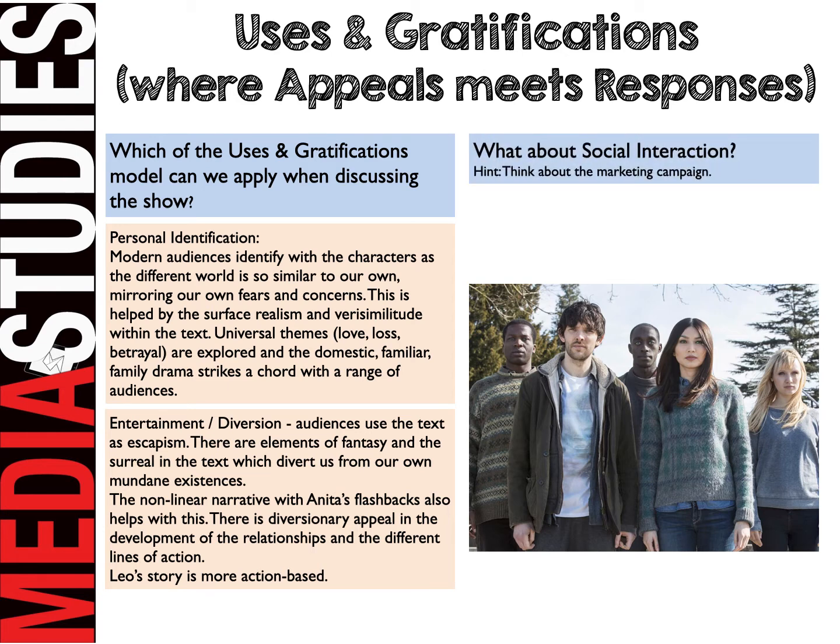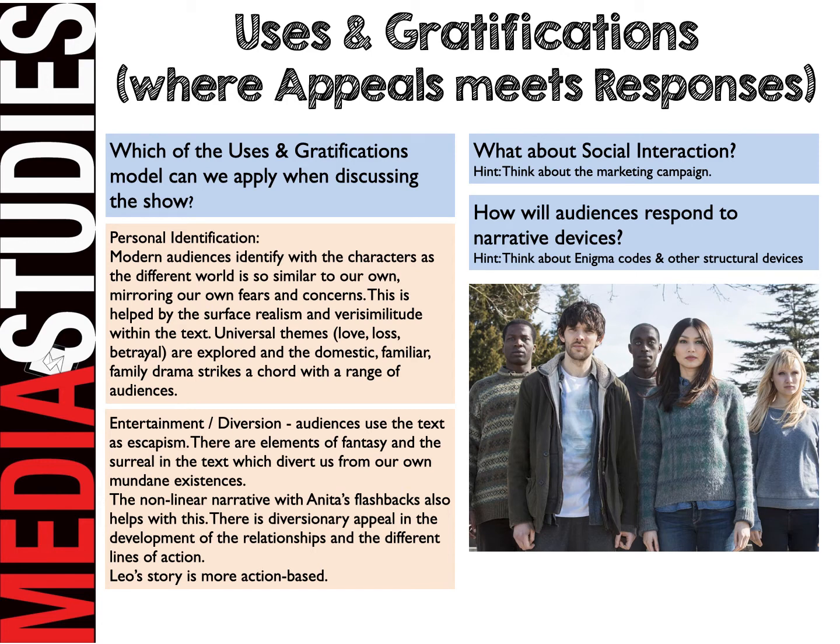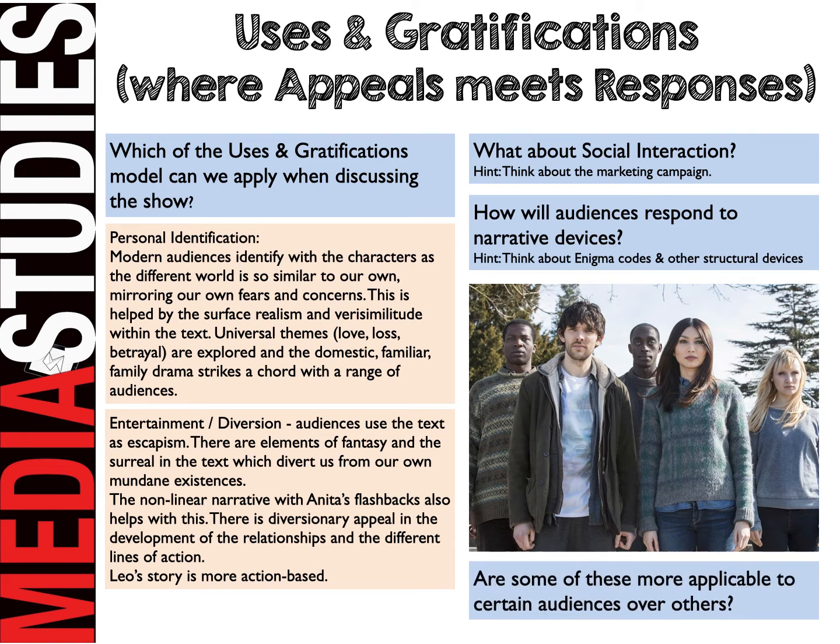So think about social interaction. Make some notes on this from the marketing campaigns that you've researched. And also have a think about how audiences will respond to the different narrative devices. What are the Enigma codes and other structural narrative devices that we used? What is the appeal of these? Why might these gratify the audiences? And as always, are some of these uses and gratifications more applicable to certain audiences than others? It's wrong for us to suggest that all of the uses and gratifications reach all of the audiences. Some of them will be utilised by different audiences in different ways.